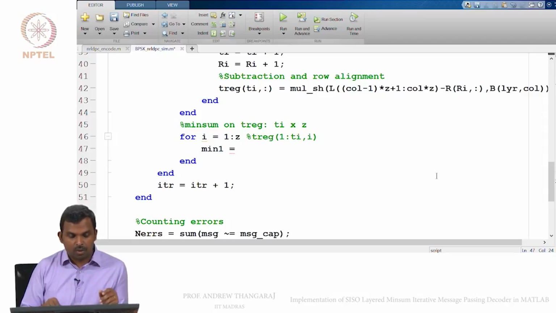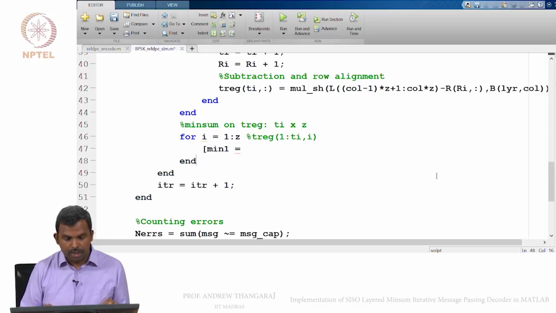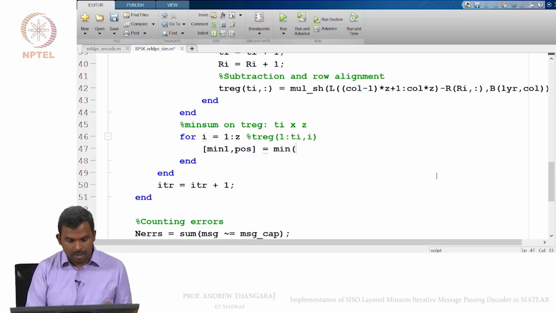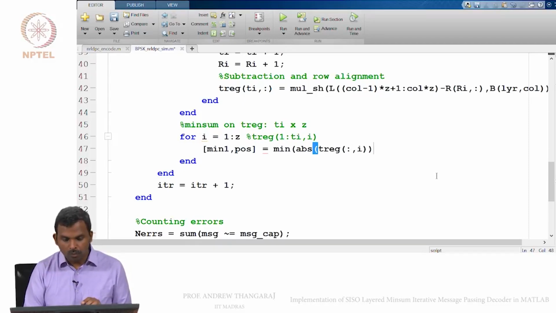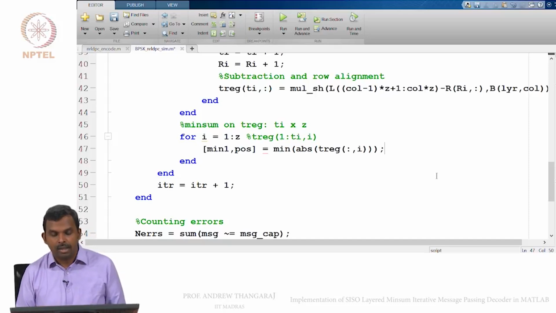So I need to find not only the min, I also need the position. Pos equals min of ABS of T-reg of colon comma I. So, this gives me the first minimum.